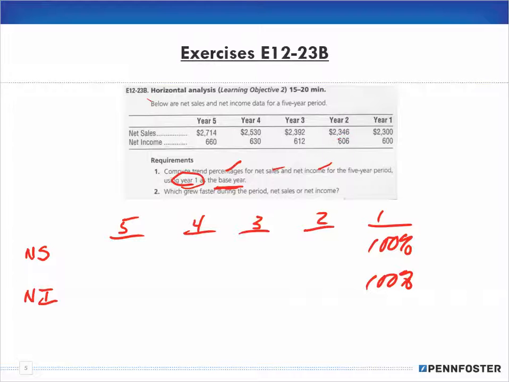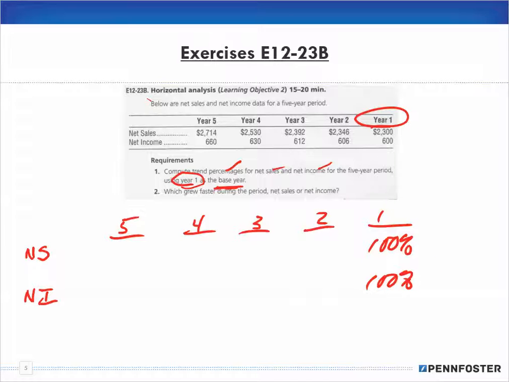Right. So what we're looking at is the difference from year to year. In other words, all I'm going to do is year 2. Remember, year 1 is the base. Then I look at year 3, and then I look at year 4. And remember, I'm still using year 1 as the base. And then I'm looking at year 5. Okay, so that's how we're doing this. We're not going from year 1 to year 2, then year 2 to year 3, then year 4. No, we're not doing that. Okay, we're taking year 1 as the base, right? And so that's why it's at 100%.